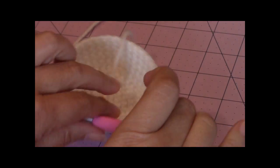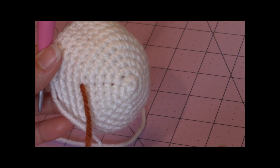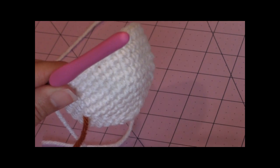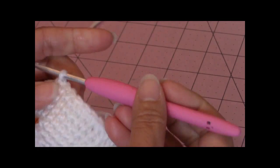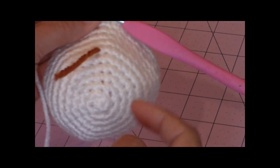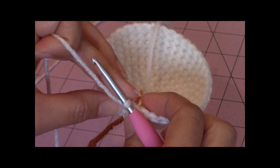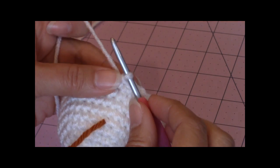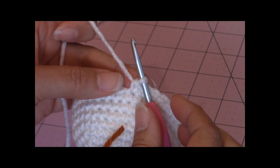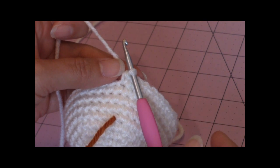Okay, so now for the body. The body I started the exact same way. The only difference is I started with my soft white colored yarn and I finished all of the increase rounds and then one single crochet into each of 4 stitches for 4 rounds. And just like in the separate video tutorial and in the written pattern, I changed colors at this point.